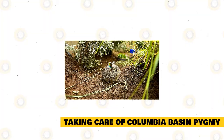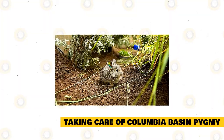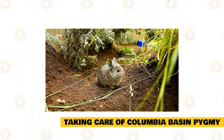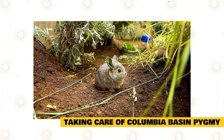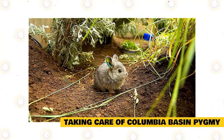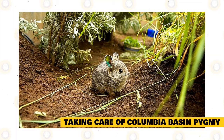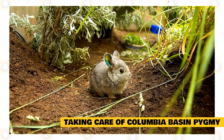Taking care of Columbia Basin pygmy rabbits: these are outdoor animals that love to live in burrows, which they dig holes in the ground for. These dens also provide areas where they can take care of their young. This breed has adapted to life in the sagebrush desert, so they are not really recommended for caring in captivity. If you ever encounter a Columbia Basin pygmy rabbit, you should try and observe the following caring tips.